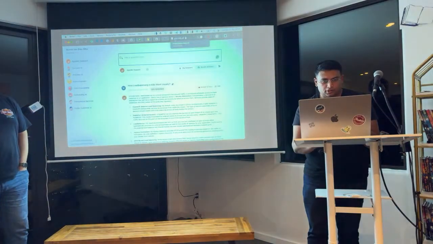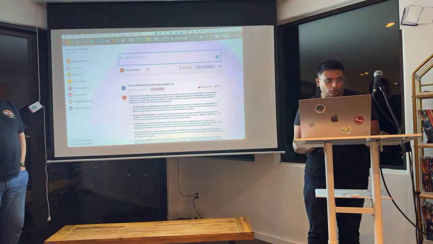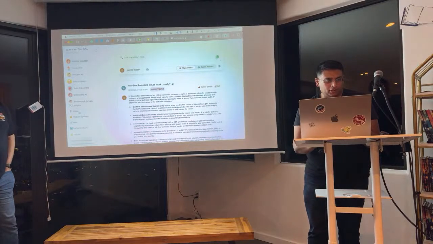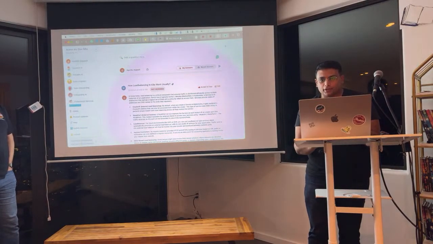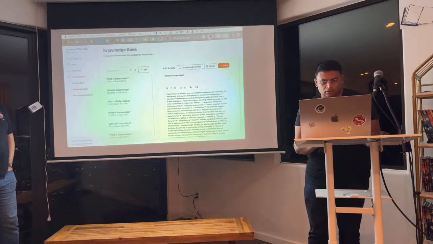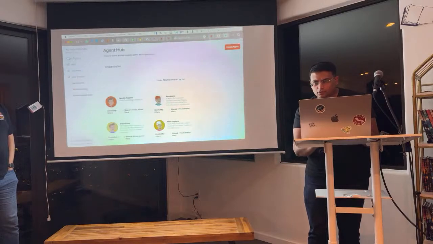So let's see. Okay, so this is Twig. Before Slava gives a demo of it, I'm going to show you the part that got shipped today. This is the agent hub, where all the tabs go.